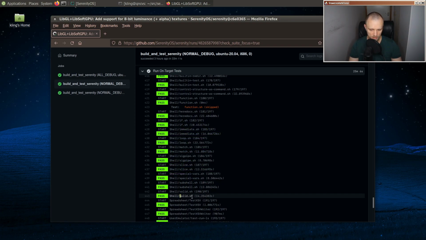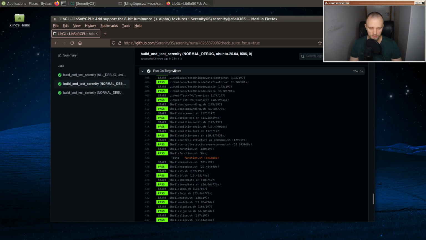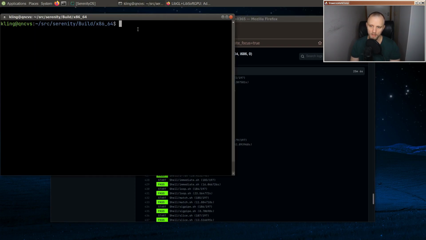Look at this valid.sh, takes 14 seconds, subshell 13 seconds, immediate.sh 16 seconds, and so on. These are pretty long times for what are essentially simple shell scripts.